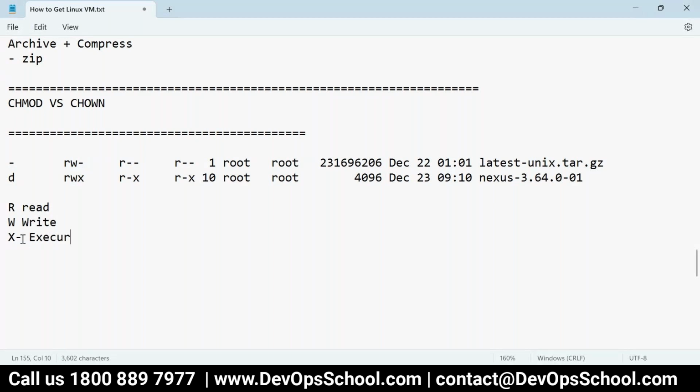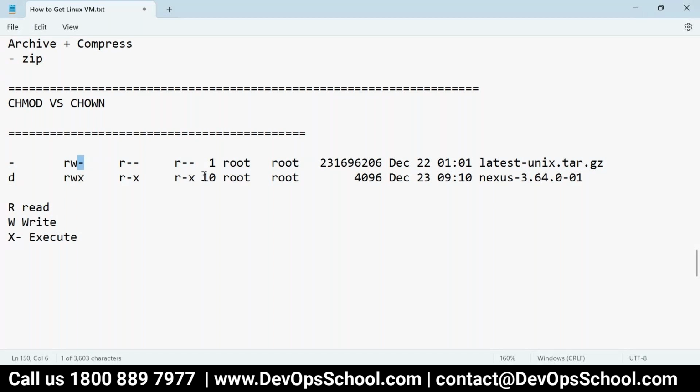So when you read this table, it is read, write, execute, read, write, execute, read, write, execute. Here in this file, for this particular user, which is root, you have read access and write access, but no execute access.